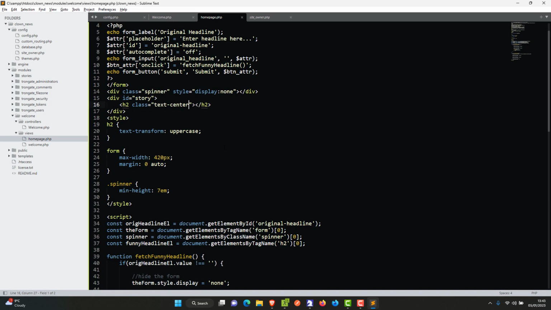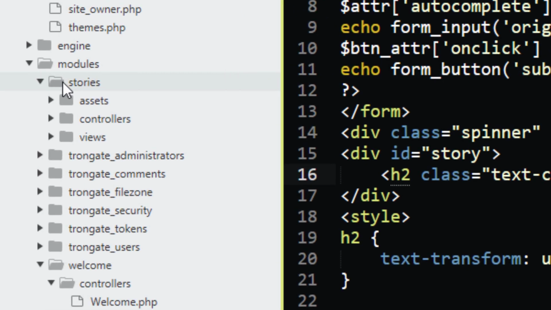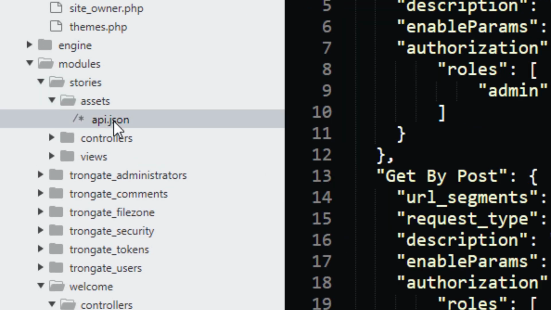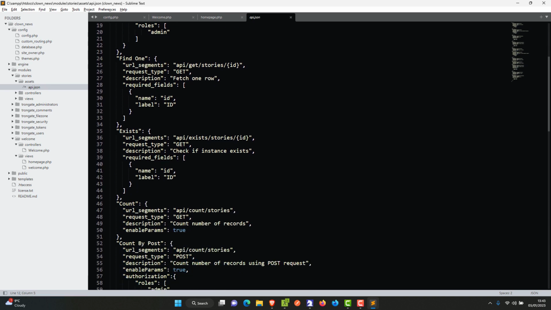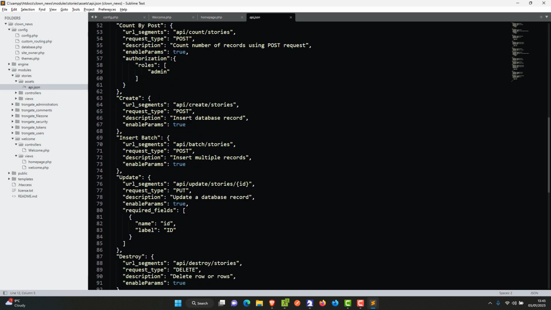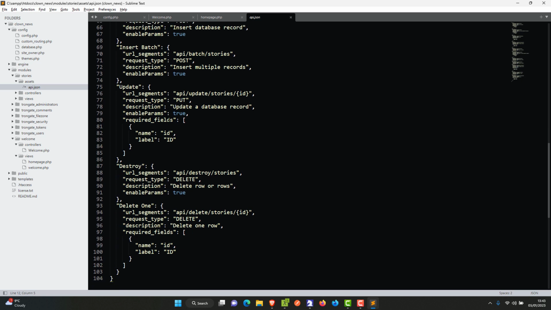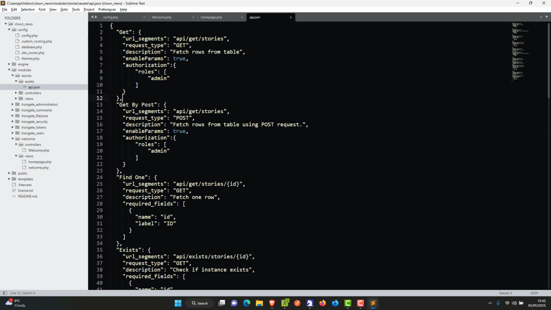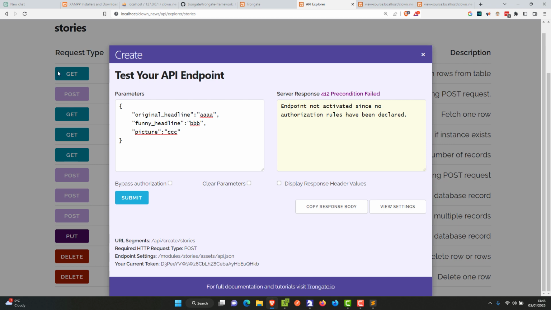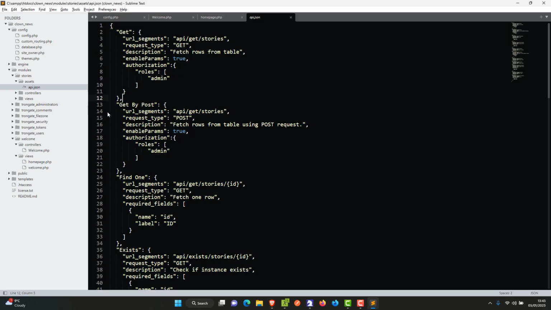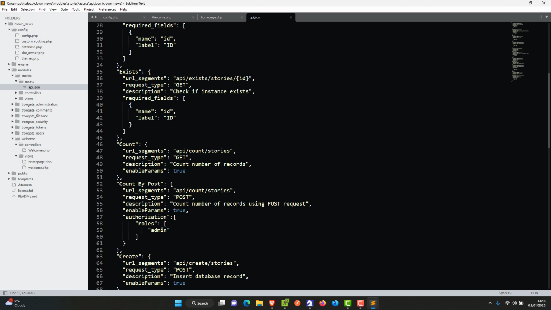Open up your text editor, head to Stories, Assets, API.json. Now in here, you'll see a whole bunch of settings for API endpoints. And if you look really closely, you'll see that all of the endpoints on this page match the settings here. So this is where we define these endpoints.